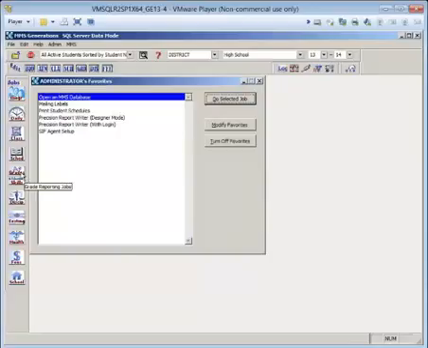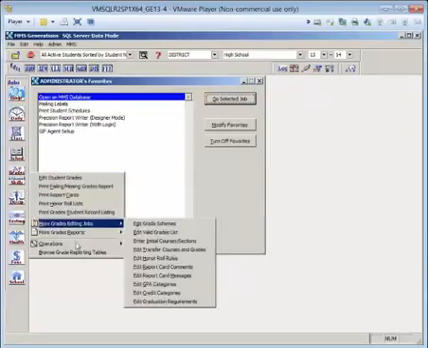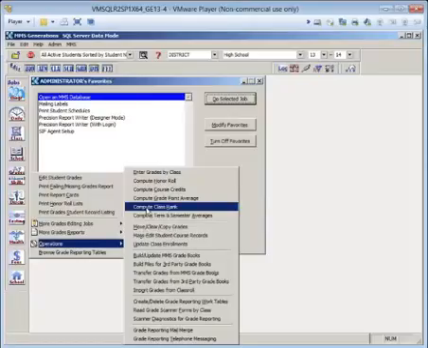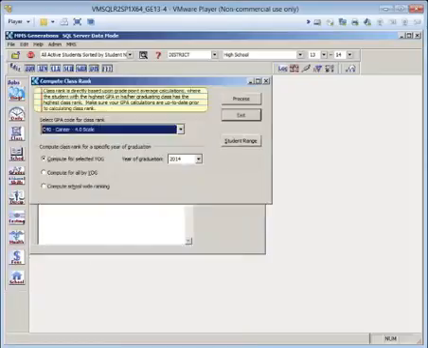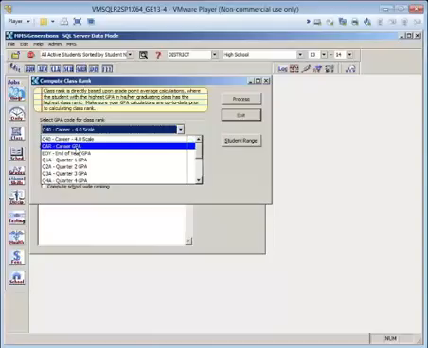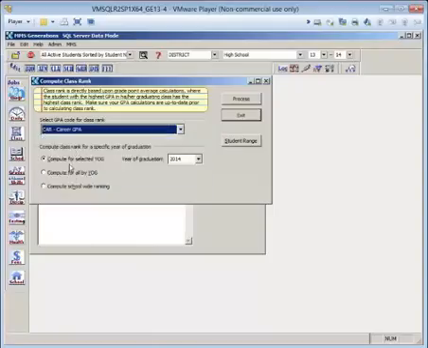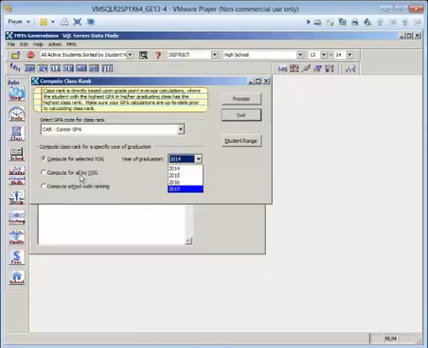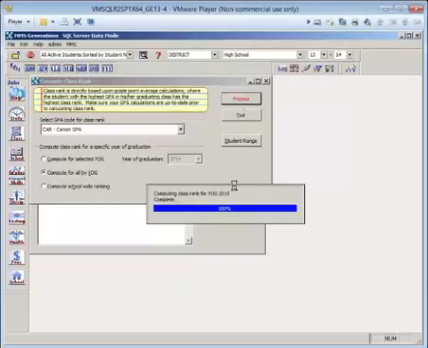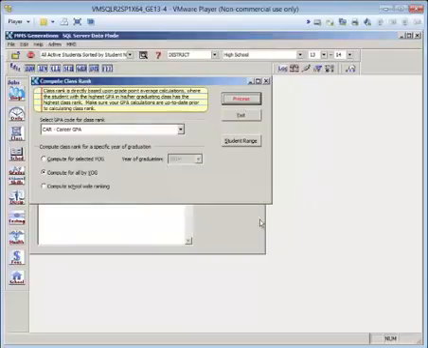So once your GPAs exist, you can come under Grades, Operations, and compute your class rank if you'd like to see that on the report cards. You would just come in and specify the GPA that you want to work with. You can compute for an individual year of grad, or you can say compute them all. That way, it's one click here, and it will calculate each of the different years of grad in your school, and then you tell it that it's finished. Where this one you would have to select the year of grad, process, tell it you're done, select the next year of grad, process, and tell it you're done.